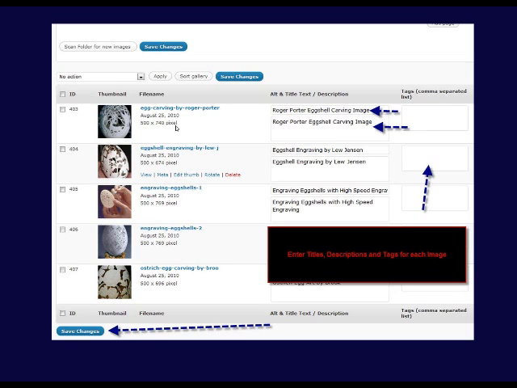And then you could put in some tags like ostrich egg, egg art, egg carving, egg engraving, some tags which are just keywords that have something to do with what that image is. Again, the reason why you'd enter that is because search engines read that stuff. Once we enter the titles and the descriptions and the tags, we click Save Changes.